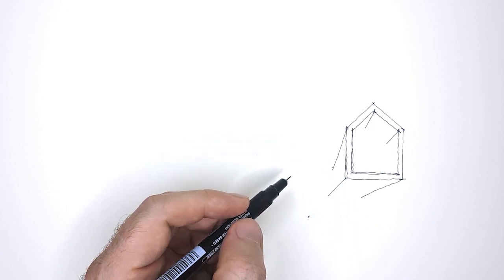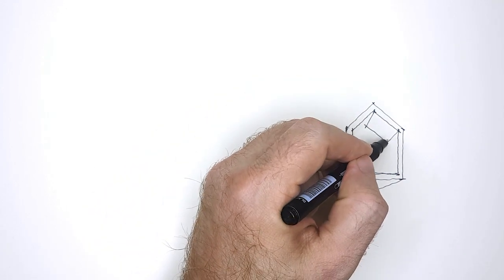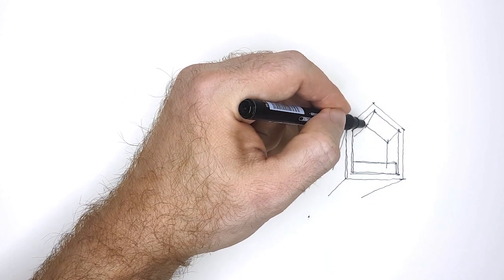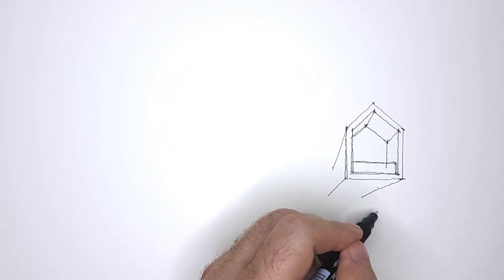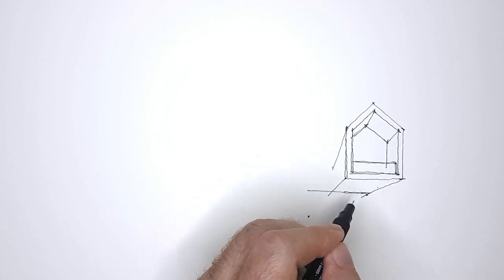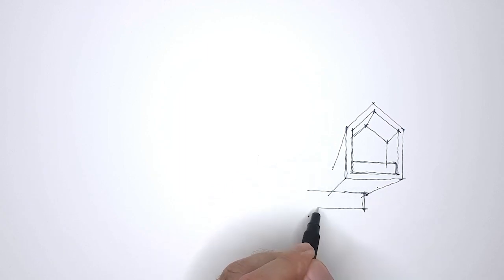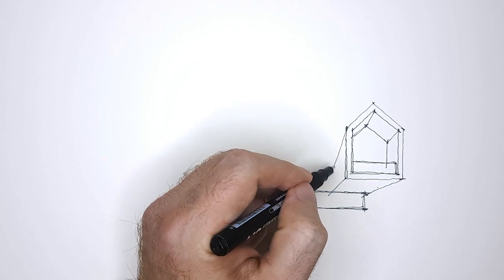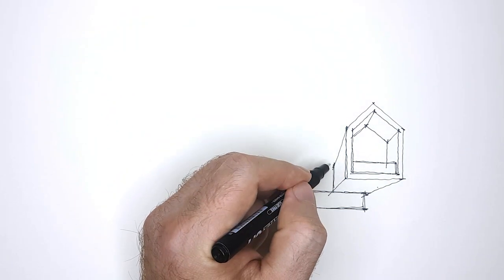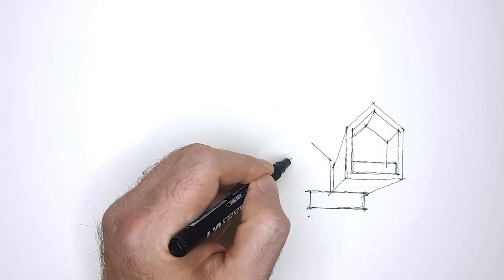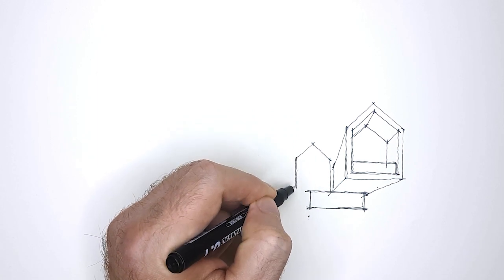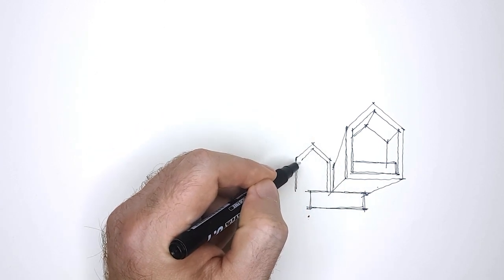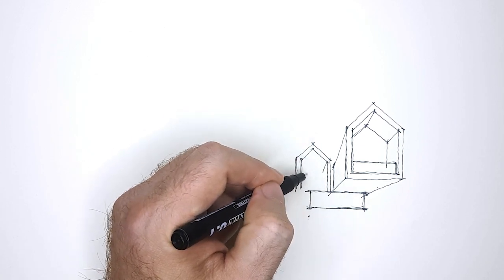This could be like a balcony with a balustrade, and this is showing maybe a wall under this shape. And I can continue with another shape. It could be similar or something else. I want to continue with something similar. We have two rooms like each other. Again, I use the same vanishing point.